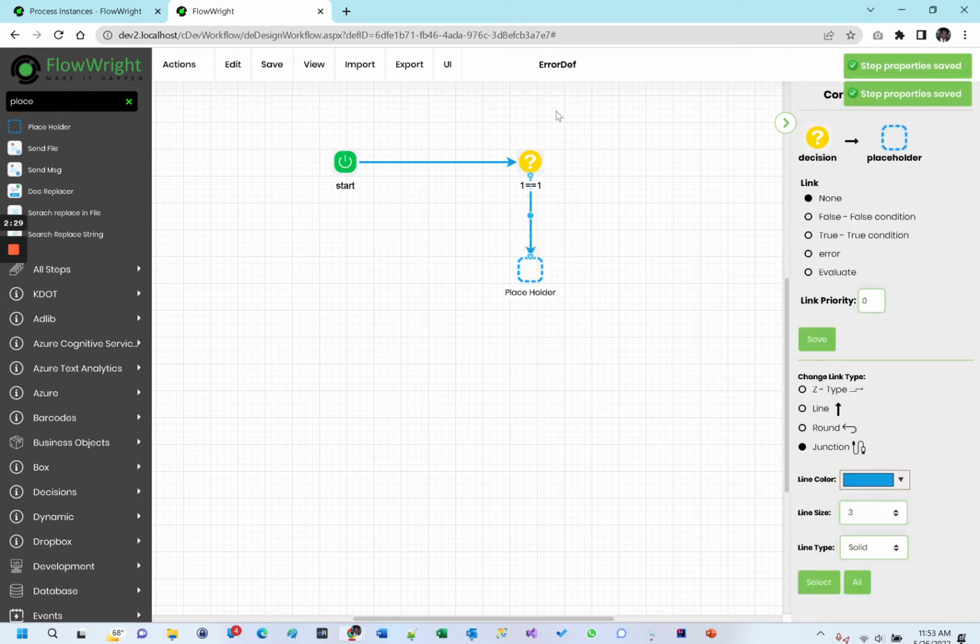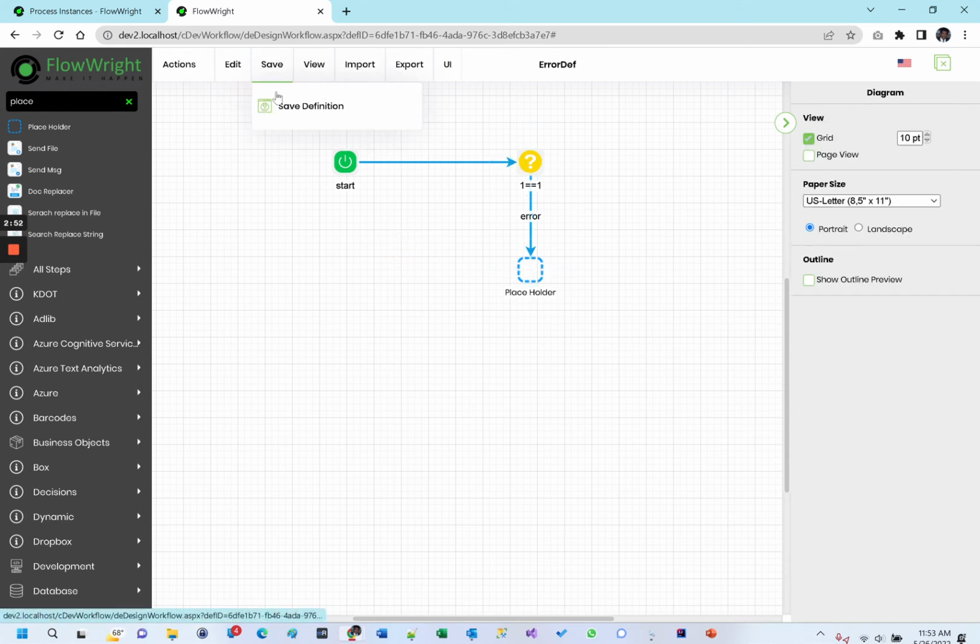What you can do is you can actually say, okay, if this step had an error, go to this next step, but only go on error. So I can say error, and automatically now it will put the line condition as error. So if anything happens in this step, it will go to this next step.